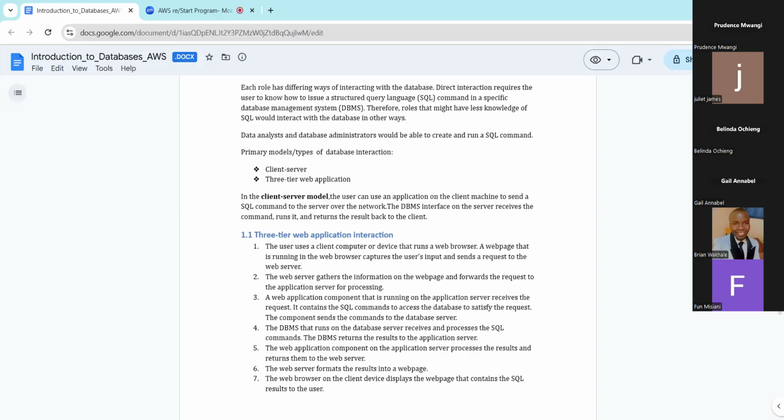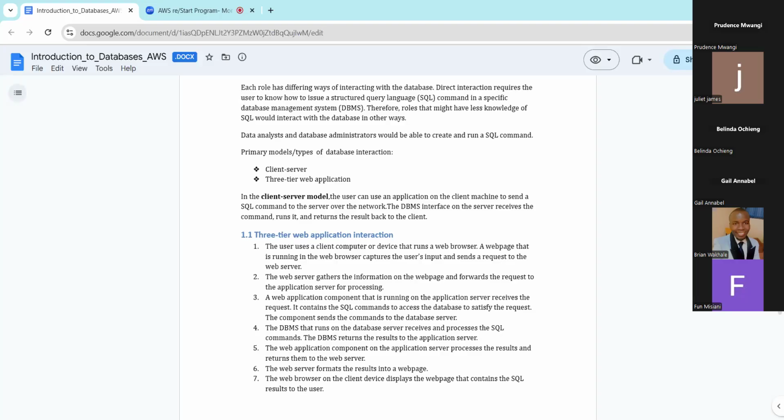In client server, we didn't have a web server, but in 3-tier, we have one. The user is only interacting with the web browser, which is connected to the web server. Second, the web server gathers information on the web page and forwards the request to the application server, so the web server communicates with the application server.